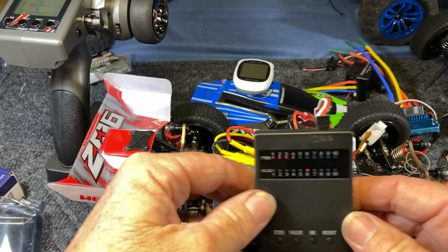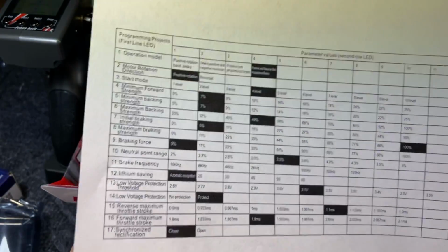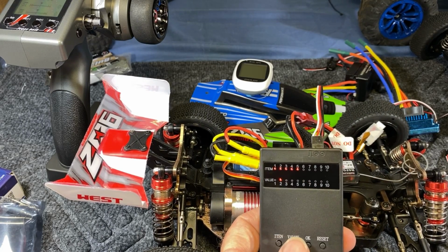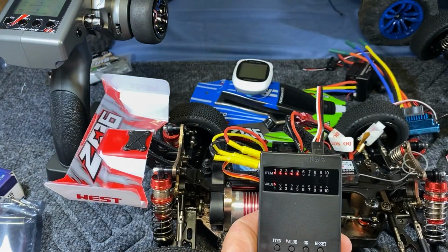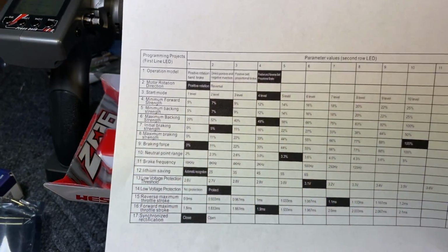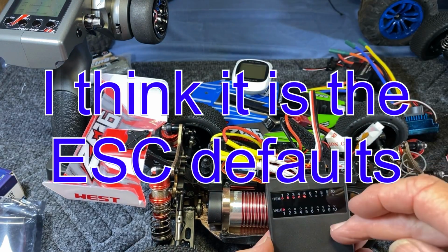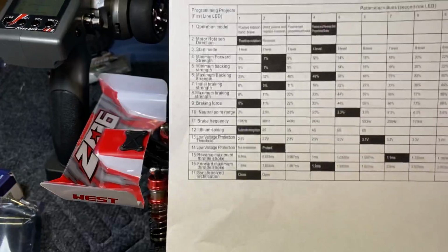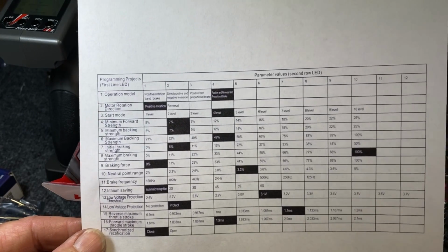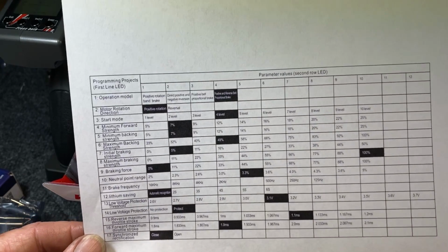Anyway, that's how you do everything, and you go through the same process for each one of the options. And like I said, I don't want to make this a longer video than it needs to be. So you pick an item, you pick a value, and then you hit OK. And if you just get everything just jacked up, you hit the reset button. And I don't know if it goes to the default that the ESC came with, or if that goes to some kind of a default value in there. I am thinking at this moment that these are simply the suggested settings. So that's just an opinion. I don't know that for sure.